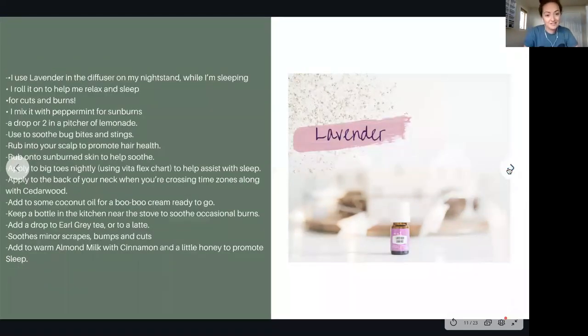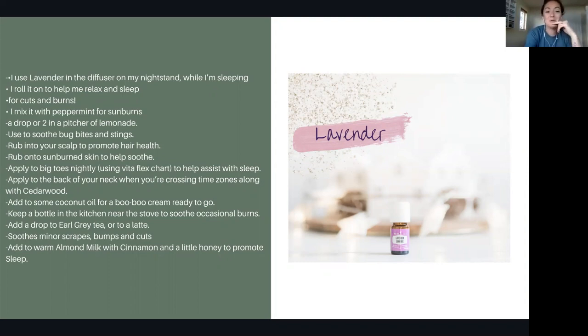The next one is lavender. I literally am just going to say this is used in our house all the time, but literally it's ridiculous. When I got my starter kit, I was like, I am not going to use all these, especially Copaiba. I was like, what the heck am I going to use this for? But we literally go through our starter kit oils fast. Okay, so lavender is just super amazing for promoting relaxation and calm.